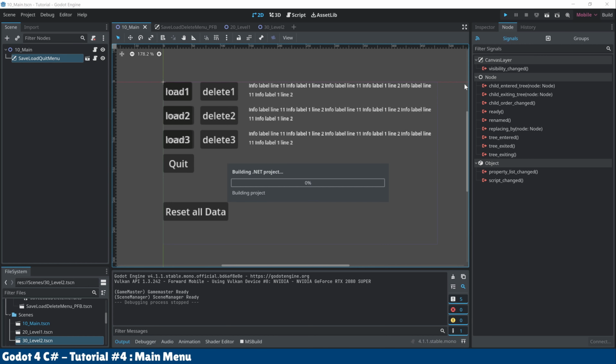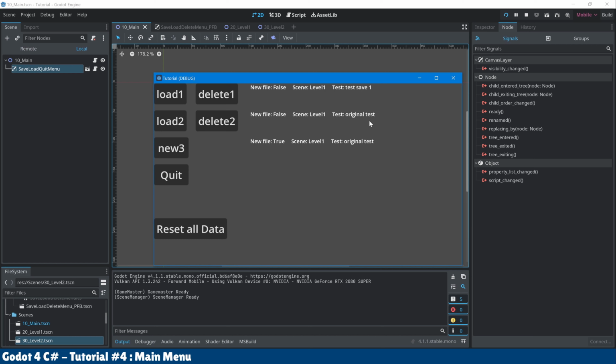Close it out, open up our game again one more time. And now we've got new, loads, and deletes. Let's go ahead and try deleting them and resetting them back to original. Delete, and now it's an original test. And all the values are set back to the original values of the player data class.